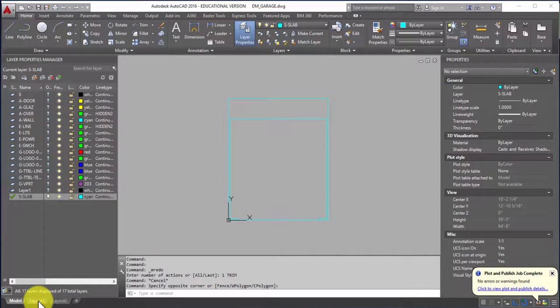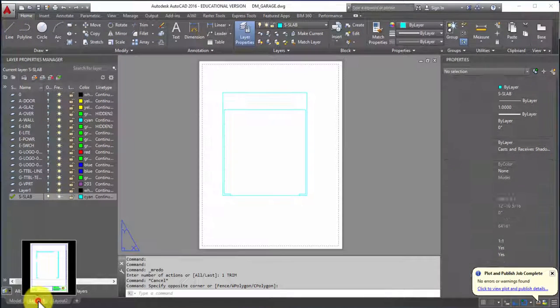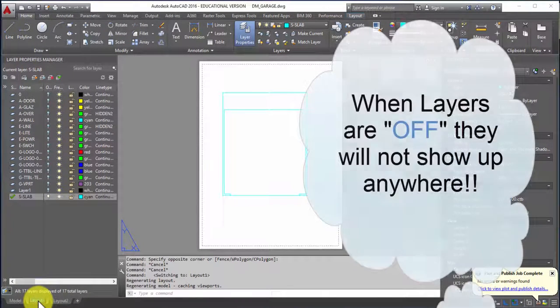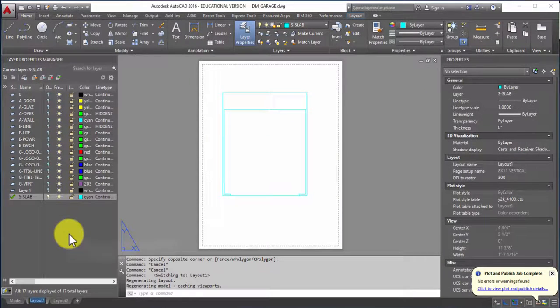Go ahead and click on Layout 1. You'll see all my layers are turned off, so over here in the viewport, I don't see my floor plan. And I don't see my title block because those layers are turned off as well. So the first step here is to turn all the layers on. I'm going to Control A, turn all my layers back on.